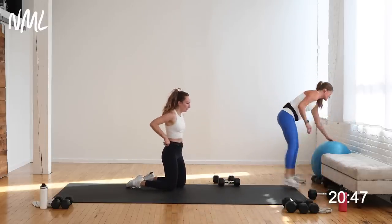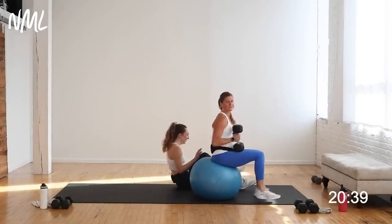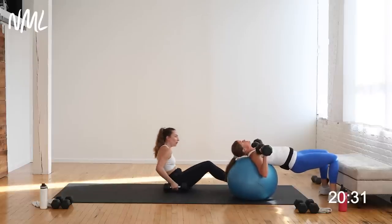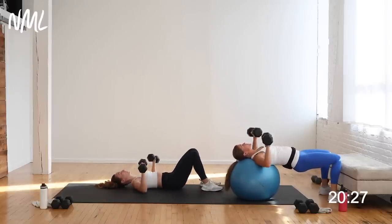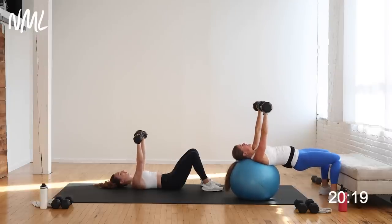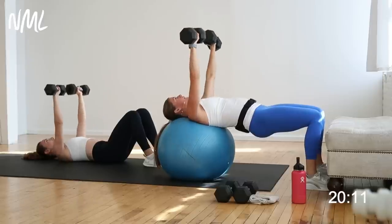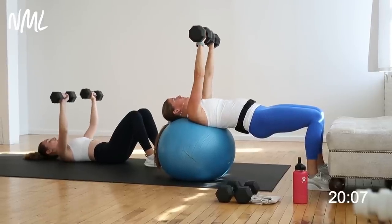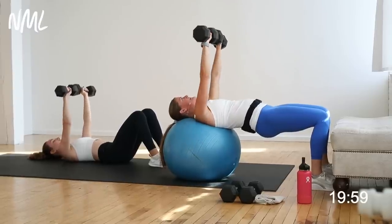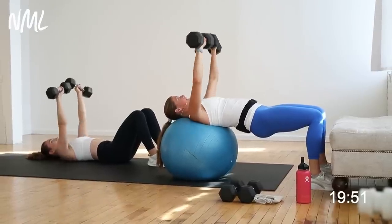We're going to repeat those two moves — back on chest press. Grab those heavy dumbbells, you've got about 10 seconds. Neck and shoulders supported on the stability ball, you need the bench. We're going three, two, let's go. Exhale push, inhale lower with control. If you're using a stability ball or bench, you're going to get a little greater range of motion. Glutes are also turned on to support me right here. Your pace, your tempo — lighter weights, go fast to burn it out; heavy weights, go slower and steadier. Striving for about 10 to 12 reps within that 40 seconds. You're in it for five, four, three, two, and one. Awesome job.